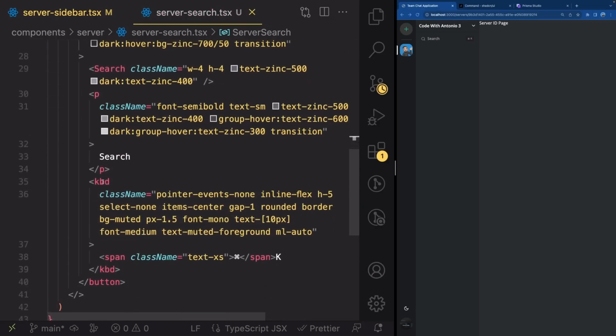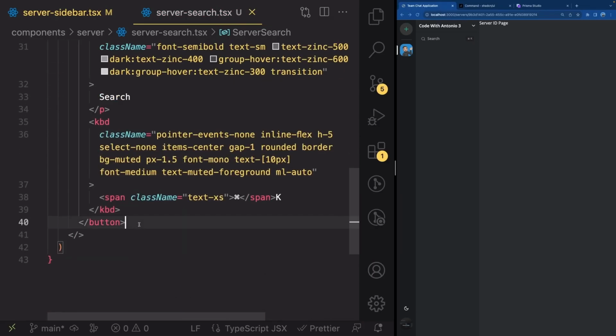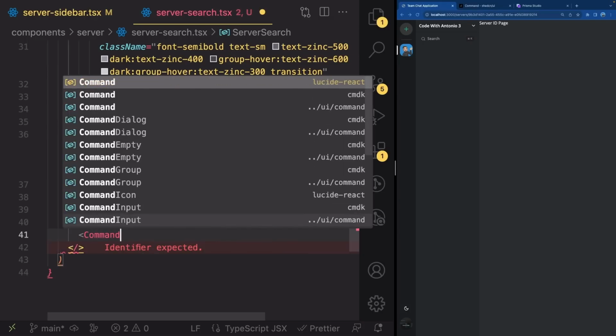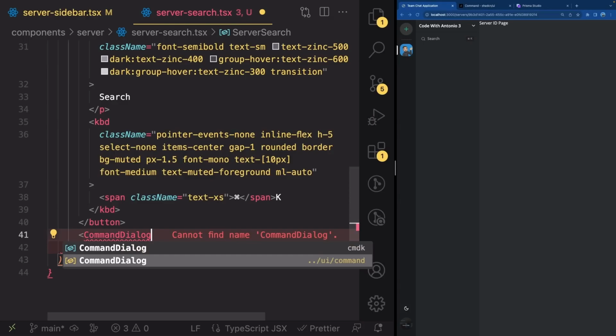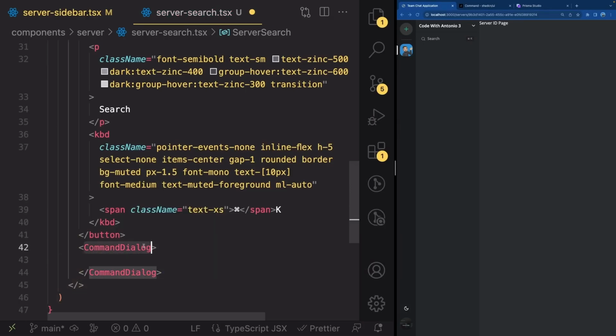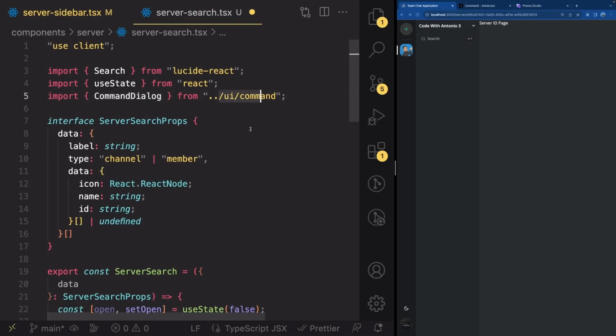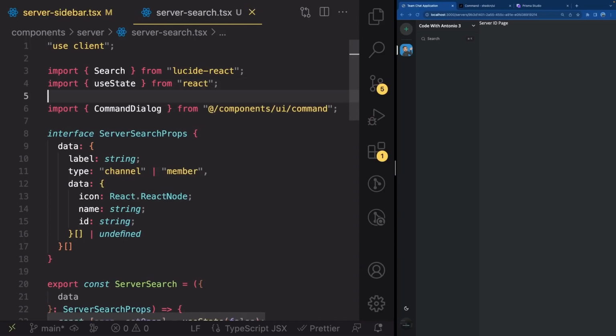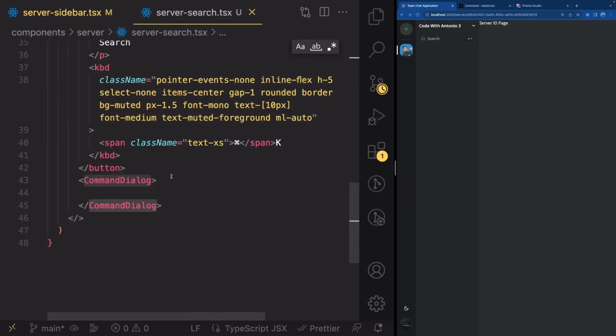Great. And outside of this button right here, let's add CommandDialog from /UI/command like this. So make sure you have the CommandDialog from /UI command, and I'm going to replace it to /components like this and separate it from the other imports. Perfect.